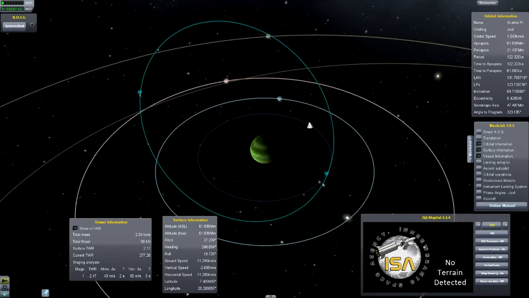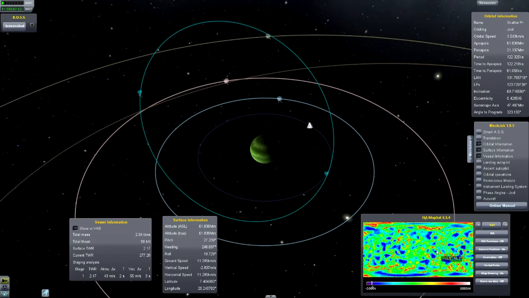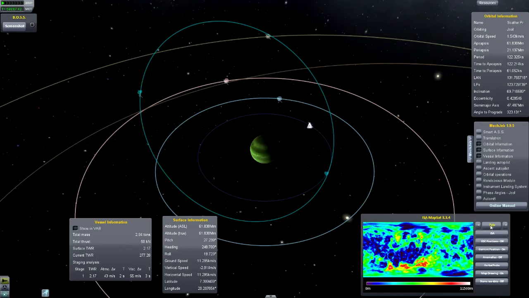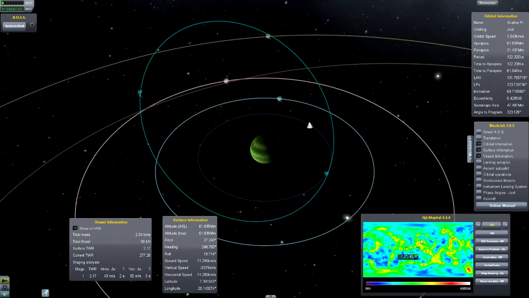Now, what I've done is if you go through our list, we have Lathe, our original Lathe map, a map of Val, nothing of Bop, unfortunately, because Bop still doesn't have a probe around it, Tylo, Gilly, I don't know why Gilly's there, but okay, and then Pole.